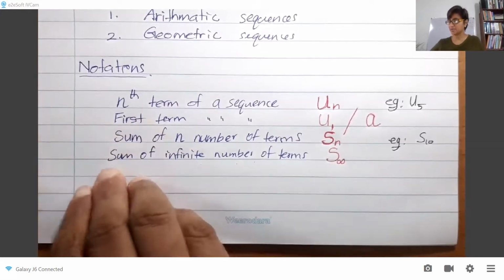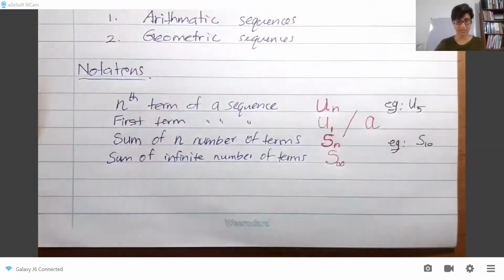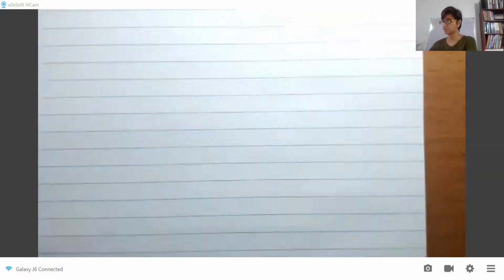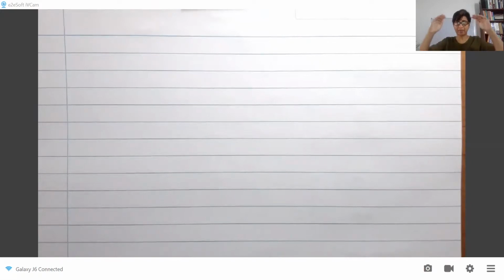Do you all use a big CR book like this to write your notes, or is anyone using a small book? Because the way I'm going to do this is, I'm going to ask you to divide your page into two, and we are going to learn about these two types side by side, in parallel, because I think it's an effective way of learning about these two sequences. Then you can see the comparison, how they differ, what their similarities are, and how different formulas under each type make sense. That becomes visible, and you might understand it better when you do it together.